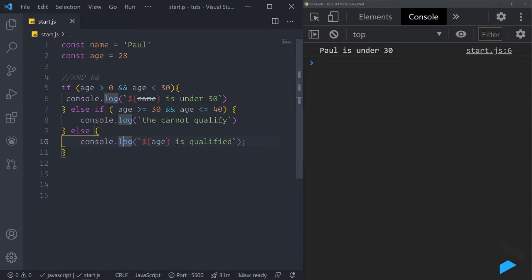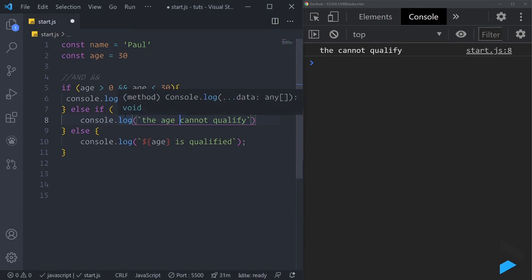Let's save here. Let's try to put 29. Let's try to put 30. The age cannot qualify. Why? The age is less than or equal to 30, okay, and it's greater than or equal to 30, and in the end age is okay.